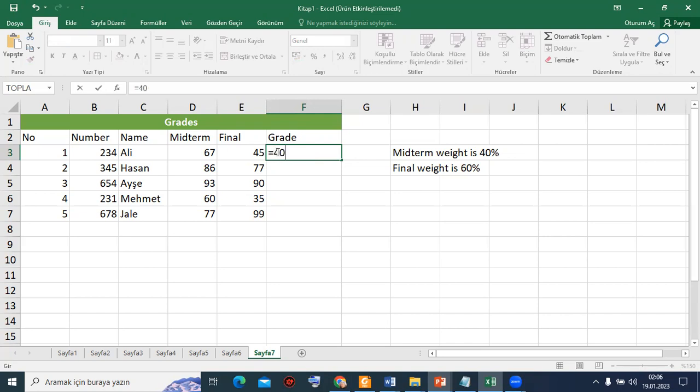You can write 40 percent multiplied by this one plus 60 percent multiplied by this one. Let's try if it is working. Yes. So you can do it like that.